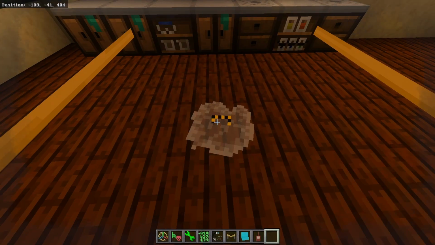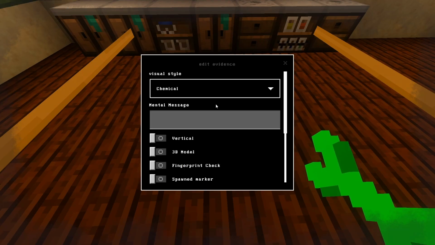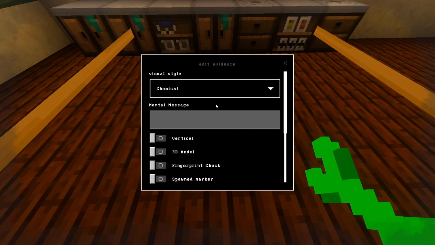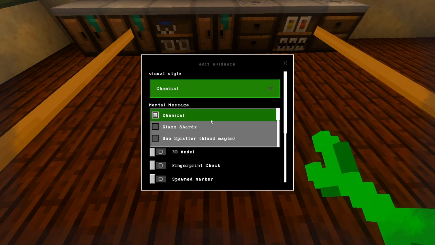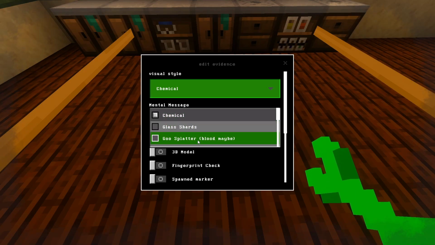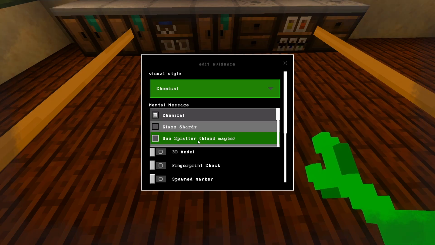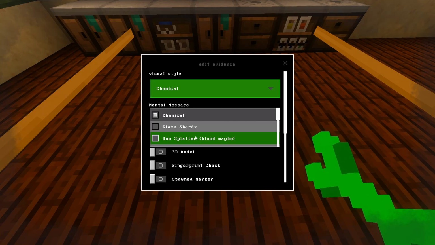That was fine. What we can do is use the dev tool on it, and we can see all these different options for the on-site evidence. We have a bunch of different types of evidence in here that we can use, like chemical spills, glass shards, goo splatter, which is a placeholder for blood, possibly, depending on what we decide for the content of the add-on.